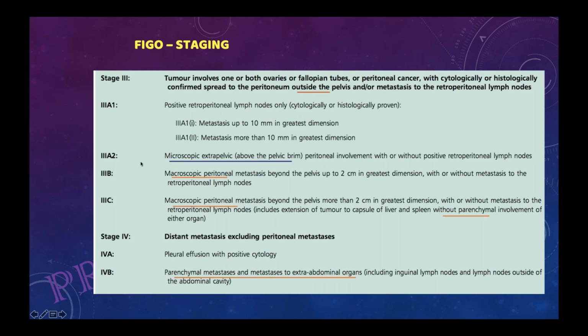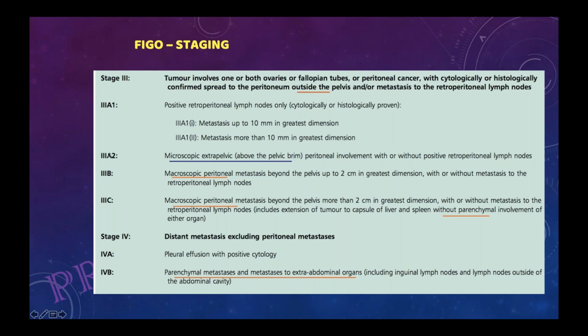Then 3A1 is about the lymph node only. If you are doing a scan, you will always say that if the lymph node is more than 1 centimeter, then we take it as an enlarged lymph node. So with the lymph node, this 1 centimeter is related. Remember, this is one way of remembering. 3A1 is the lymph node stage, less than 1 centimeter or more than 1 centimeter. So divide them into 1 or 2.